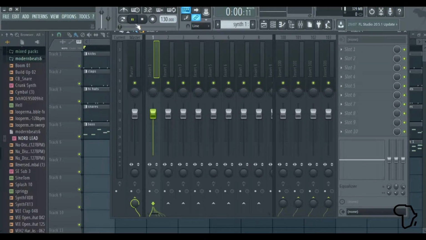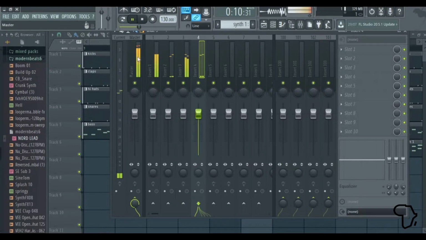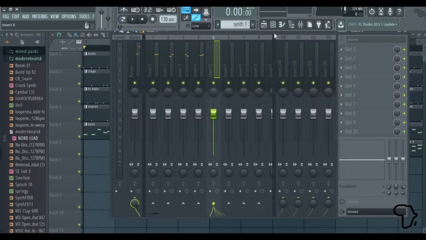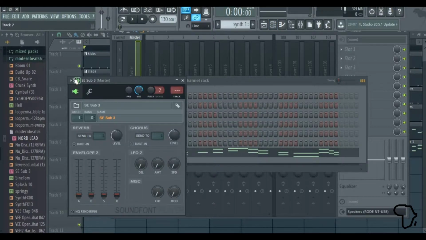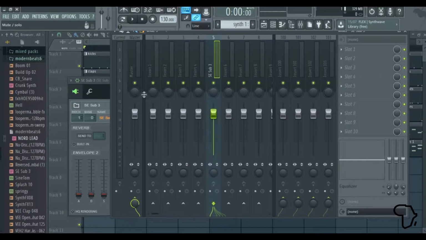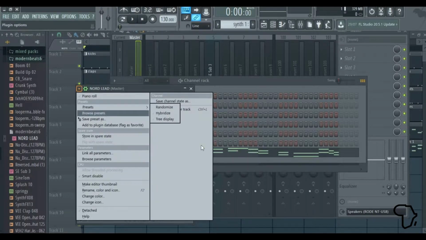If we play it, you'll see where everything's hitting. Like you got your kick, clap, the hat, and the snare. Your bass line's going here because we haven't yet assigned it a mixer channel. So we'll start by doing that with your bass line. Click on it once and you go to assign free mixer track. There it is right there. And we'll do the same for the synth.